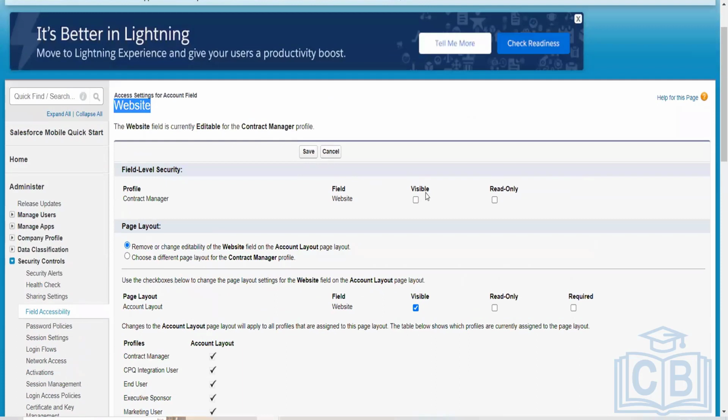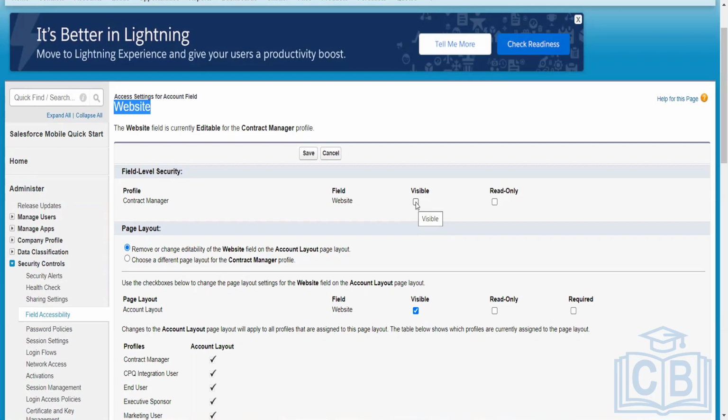So make sure that with profiles you can restrict the field level accessibility. Field level security can be restricted for any profile, or any user which is having different profiles, at field accessibility. Make sense?